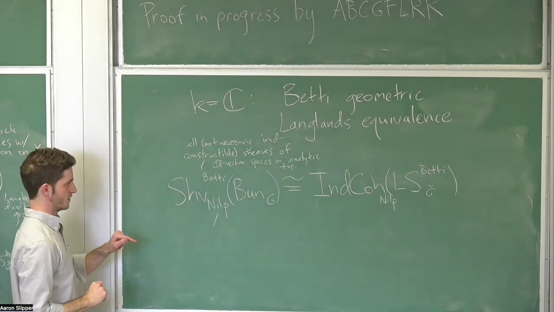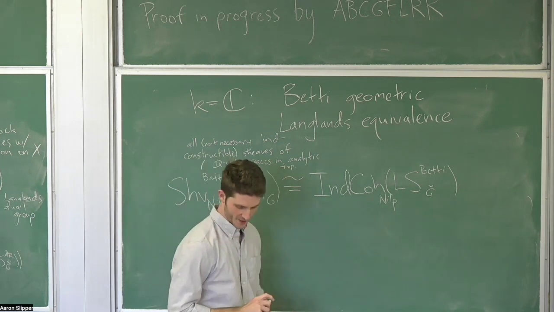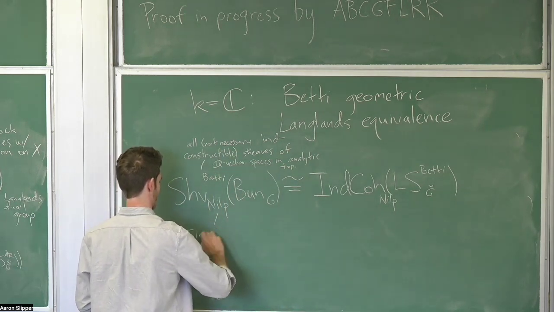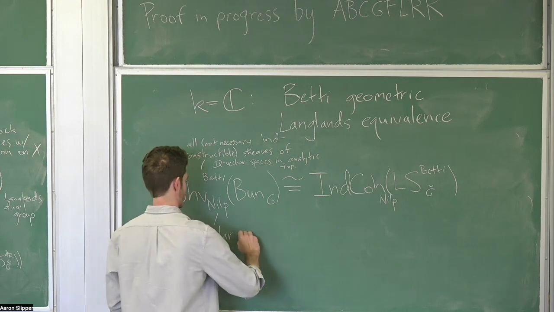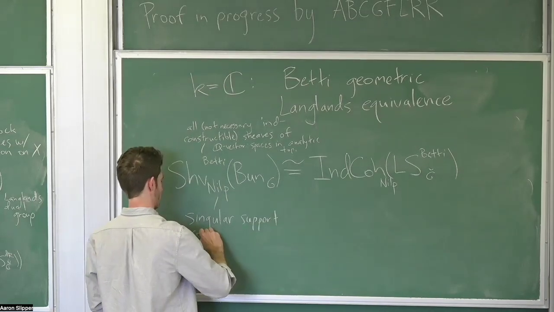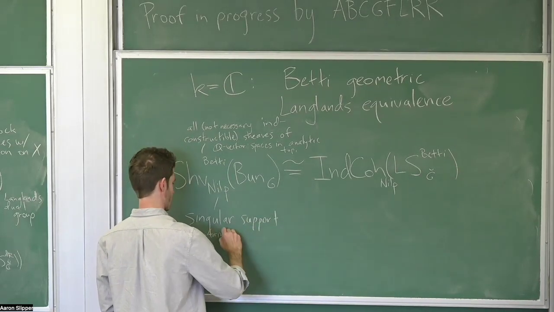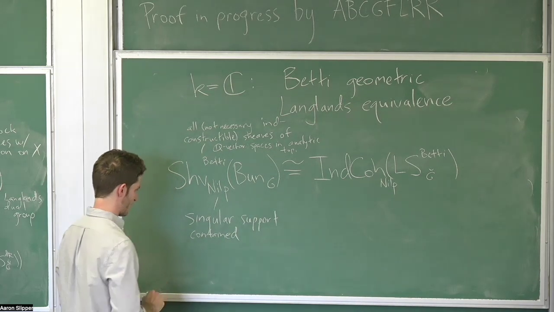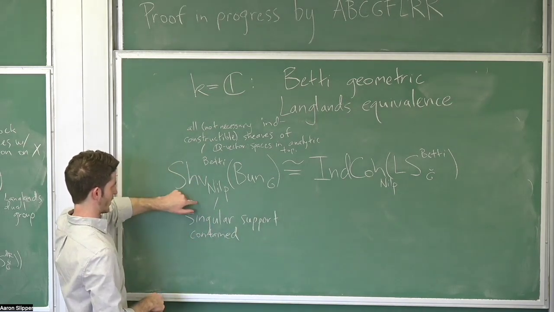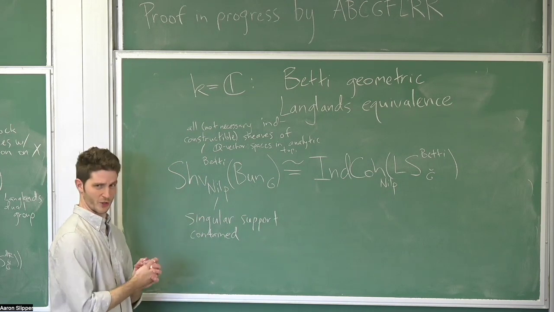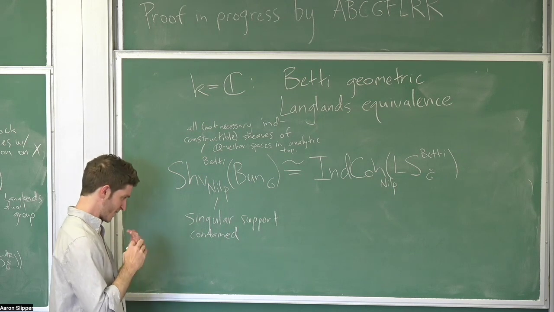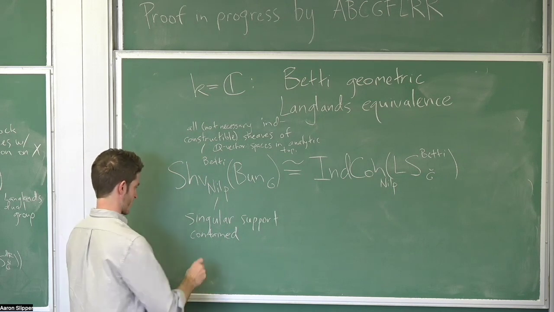Here we have this Nilp, seemingly the same as on the right-hand side, but in fact it's not the same, and this is a little bit mysterious, I think. So it's actually a different Nilp. I mean, it's on opposite sides; we have Langlands dual groups appearing in different moduli spaces, but more relevantly, this is singular support in the sense of constructible sheaves in the analytic topology, which is quite different from singular support in the context of coherent sheaves.